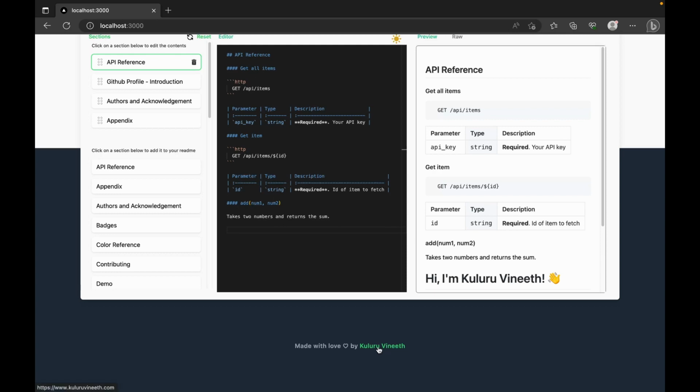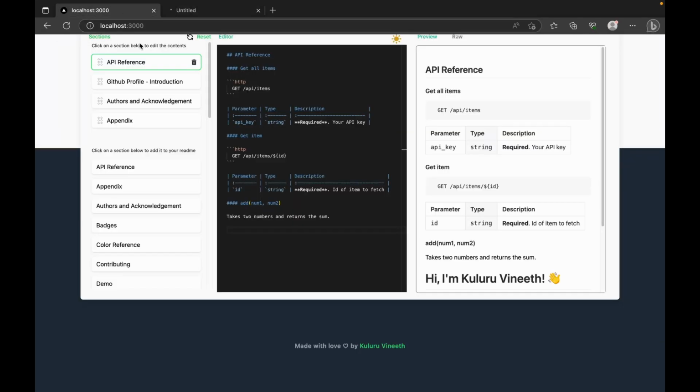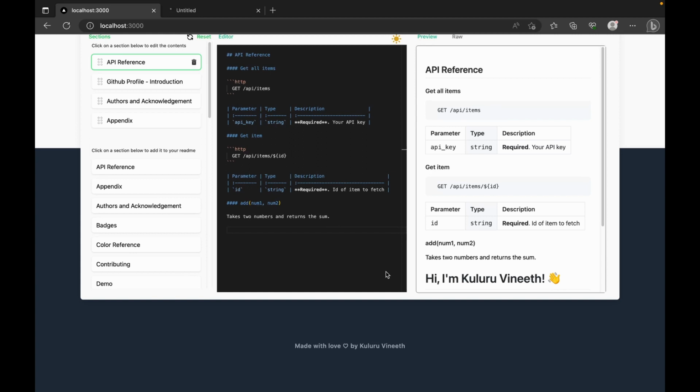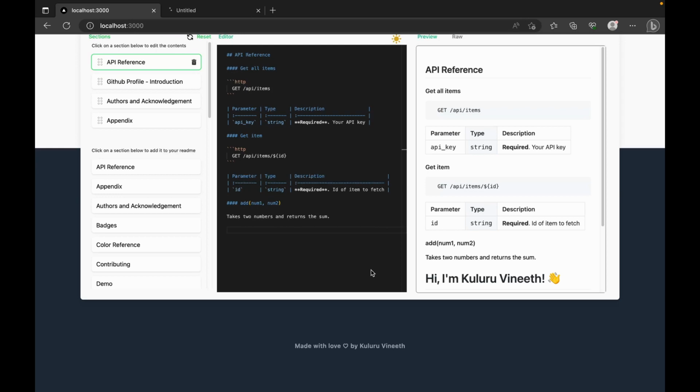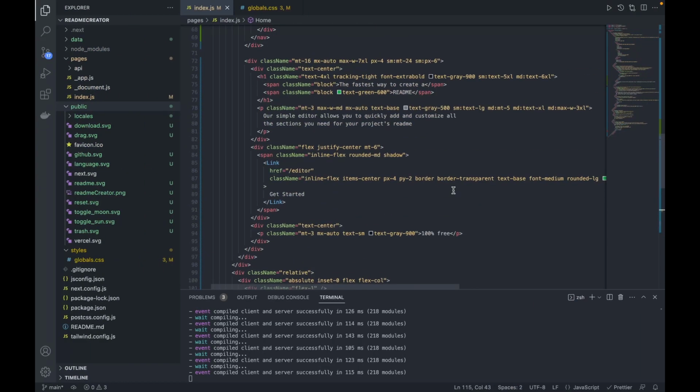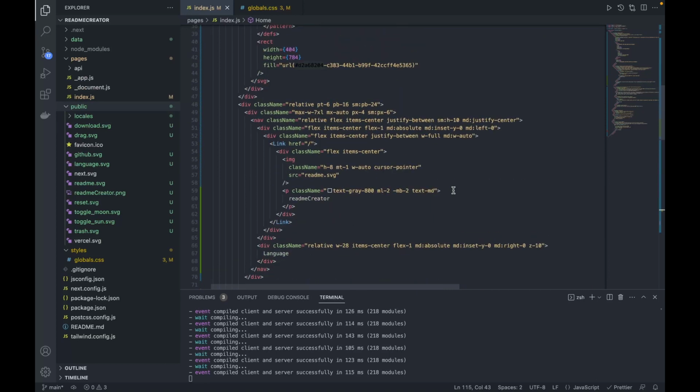Yes, so if you hover and click on this, it will redirect to whatever link you give it here. For now it will go to your website or something like that. Okay, yeah, I think it is slow, that's why it's taking time to open up. Fine. So this is pretty much the home screen, how it should look.